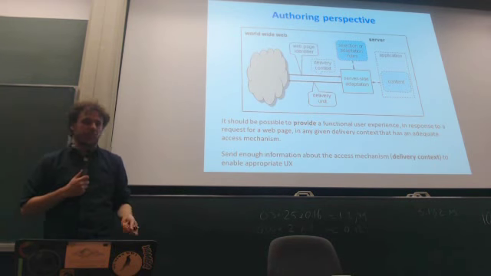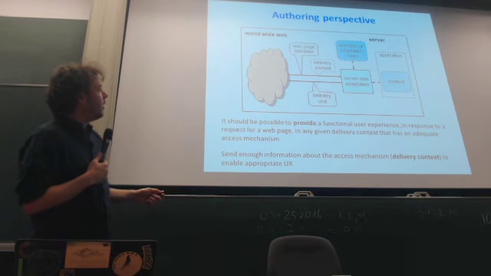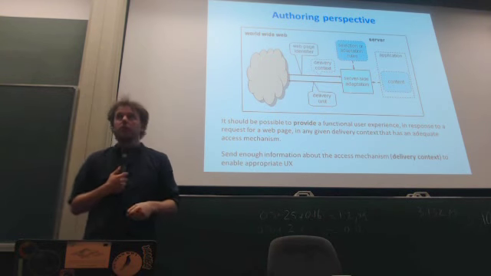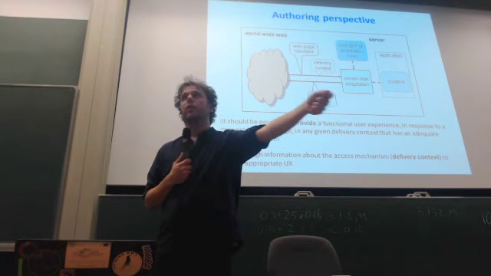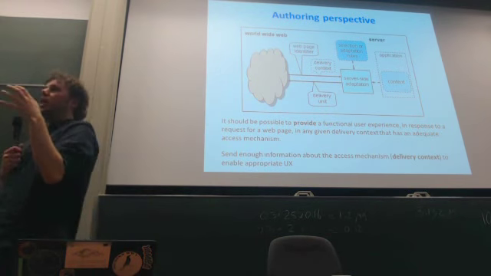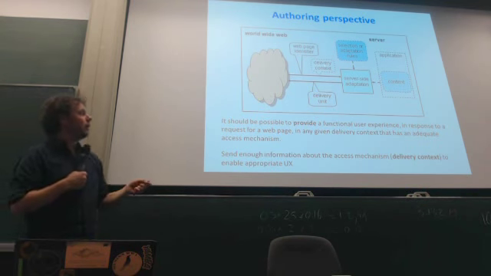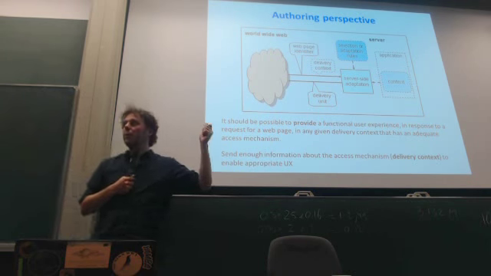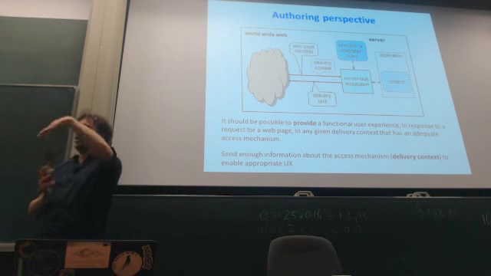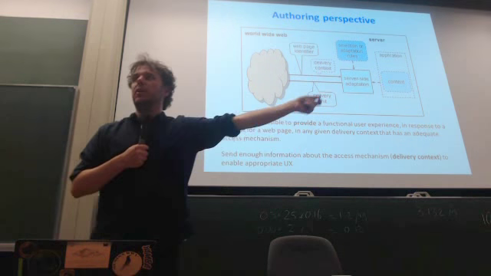Okay, so there's also the authoring perspective. How can we actually make this work? We have the web, and then we have a web page identifier. And on the server side, jumping ahead to assignment 3, where you're going to look at web servers and how they actually provide content, you can actually change the form that the content is delivered in by knowing what is requested from the web, and have adaptation rules that slightly change the form that the content is provided in to adhere to the wishes of this device, and through that the user.